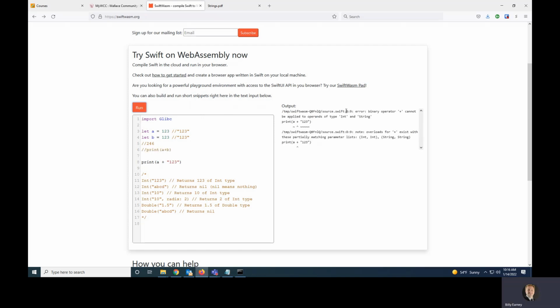Yes, and the reason why is it says that the plus operator cannot be applied to an integer and a string. It doesn't know how to do that arithmetic. Do you know how to do that arithmetic? Because really what you've got is 1, 2, 3 plus a string "1, 2, 3". How do you add those together? I don't know. It's not defined. In some languages, you could actually define what that means, and that's something you may learn later on in some of your courses. But what we've got now, there's no way to do that.